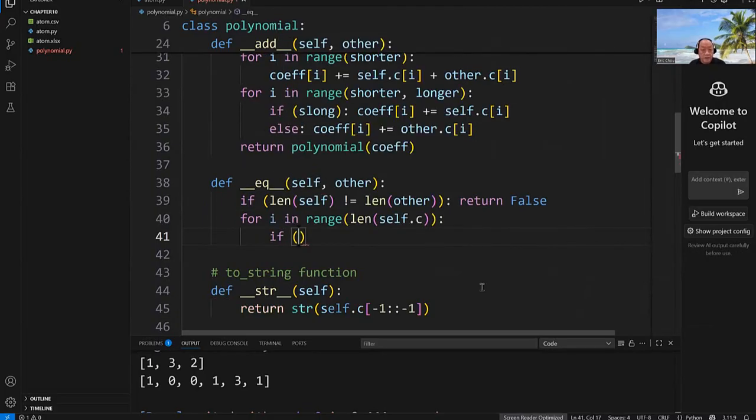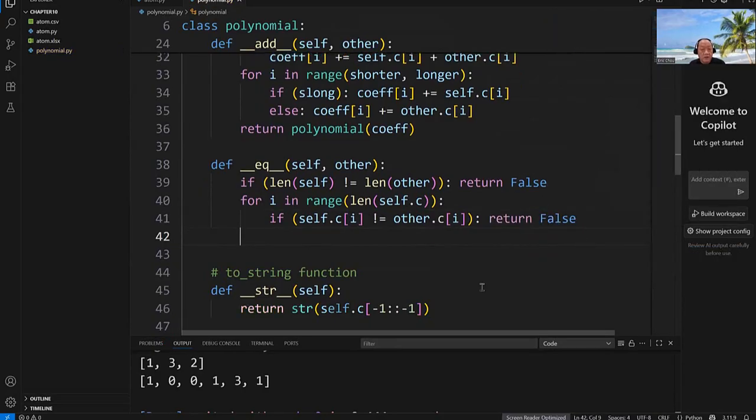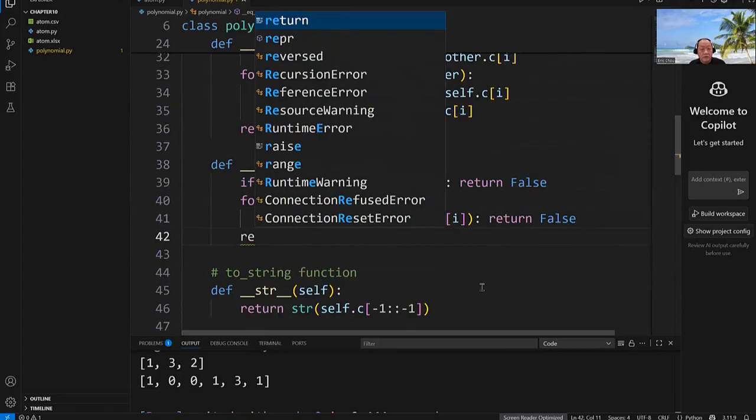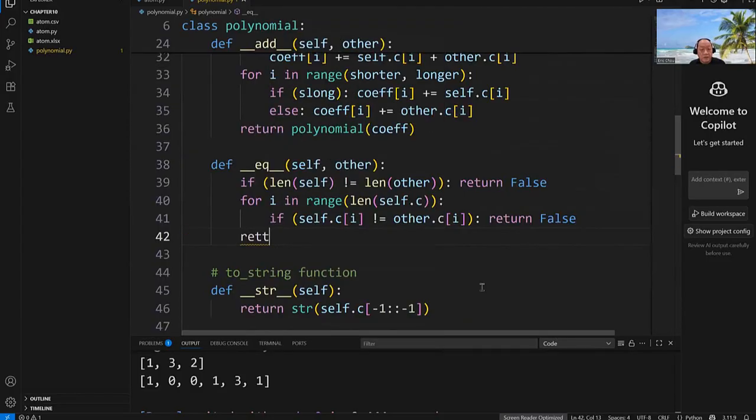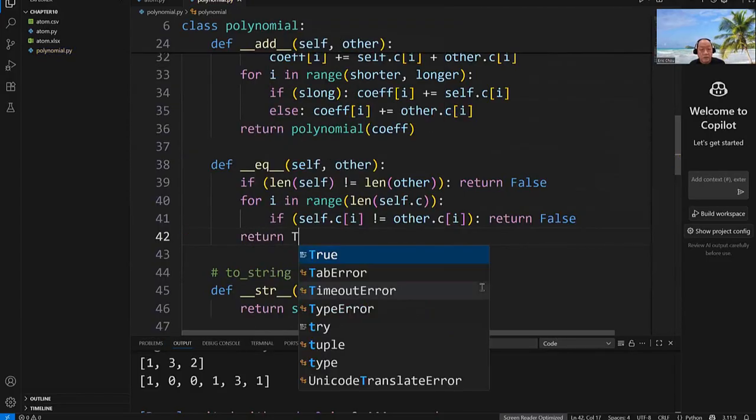Then if self's coefficient i is not equal to other's coefficient i, then you return false, because some of the coefficients are different. Otherwise, you return true. You go through, every coefficient is still the same, you return true.